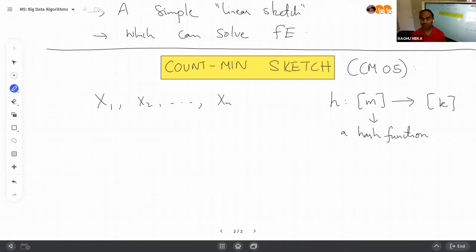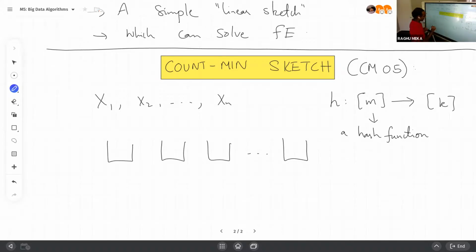I'm just storing some kind of a short hash of your entire name. So you can think of it as basically, I have my hash buckets.